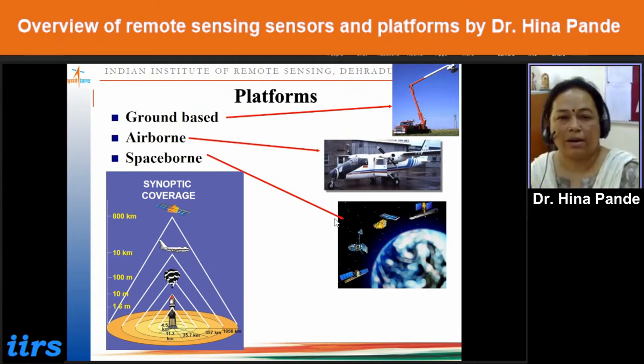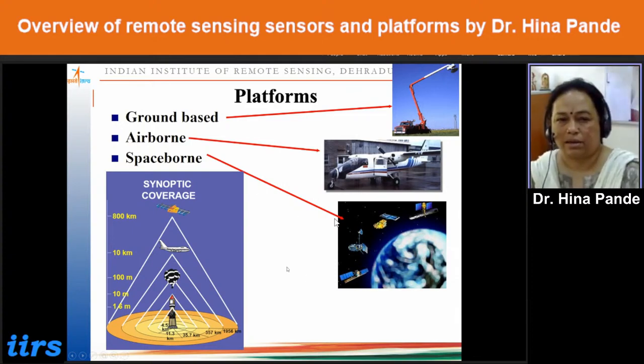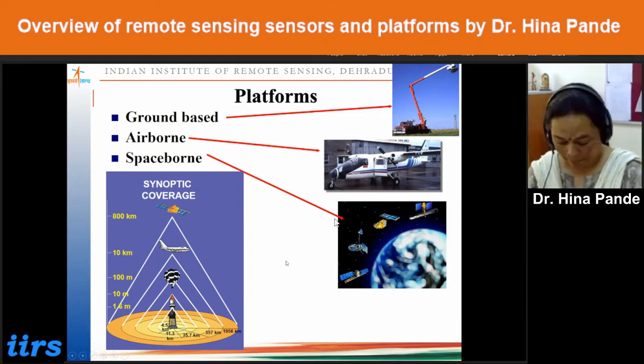Now, if we talk about platforms, then platforms could be ground-based. We could mount cameras on ground-based systems, or airborne systems, or aerial sensors mounted on aircraft or UAVs. And if they are mounted on satellites, then they are spaceborne systems.